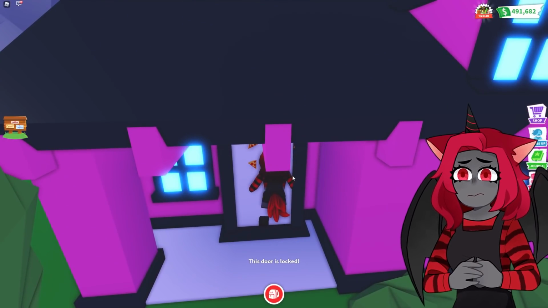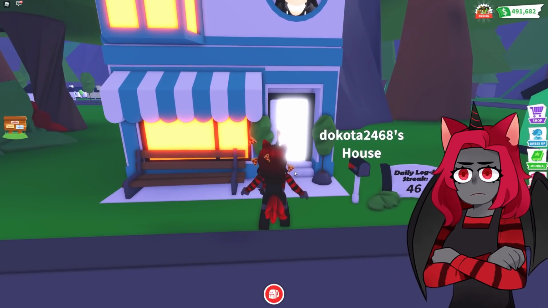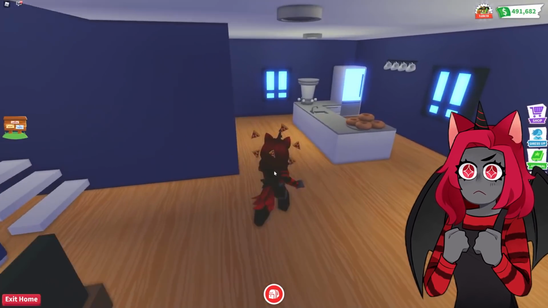475 day streak. Oh no, open your door. I want to see what's in there. Why do they have such a big streak? This person has a 46 day streak. Do they have anything going on in here? They do actually. They have the little living room area, a little kitchen.